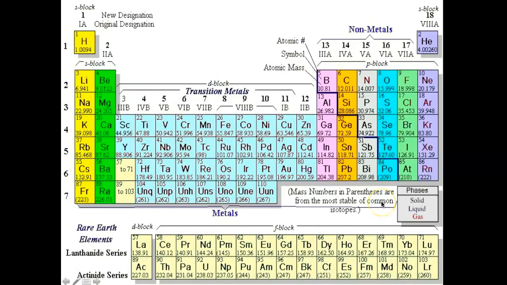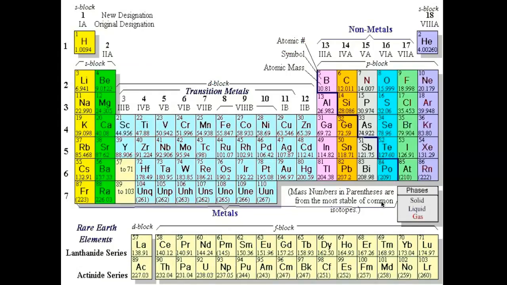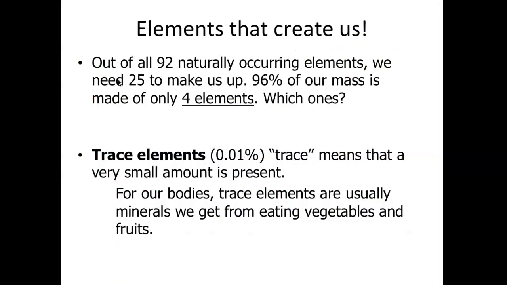If we go to nitrogen is 4. Oh, you know that question was wrong. I need to change that. Beryllium is 4. Nitrogen is 7. I was like, what's going on? Beryllium is 4. Okay. Anyways, let's move on.